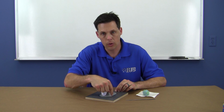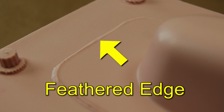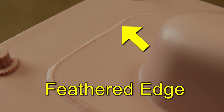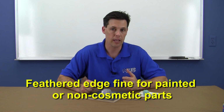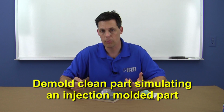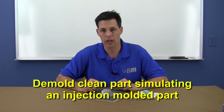The clay fillet will represent how the second half of the silicone mold will wrap around to define the actual split line. This means that there will be a feathered edge where the second mold half meets the first. Over time, this feathered edge will degrade faster, but may be fine for parts that later get sanded and painted or are not cosmetic. Our plan with the fire helmet is to pre-pigment the polyurethane and demold the part with minimal cleanup, simulating an injection molded part with precise parting lines.